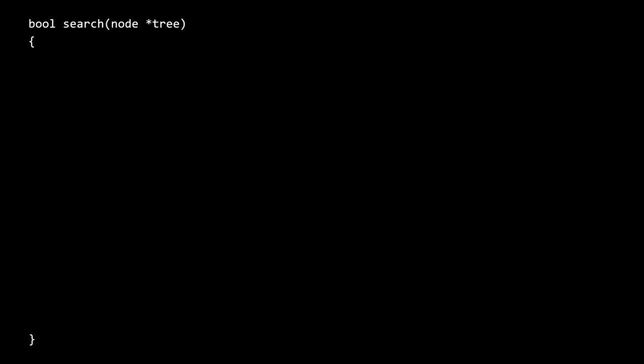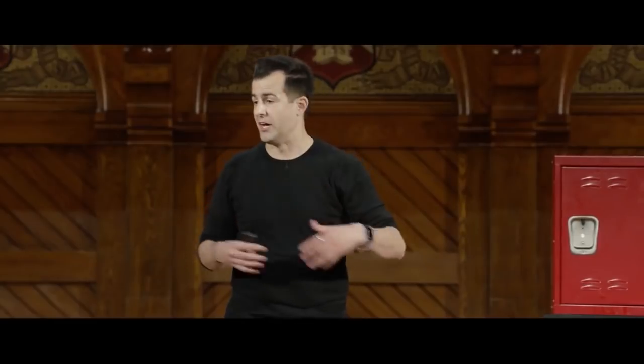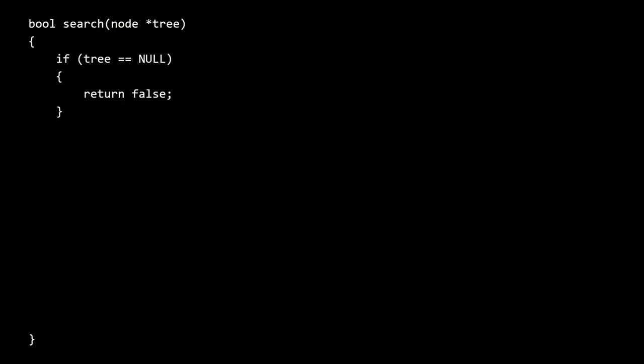Suppose the address you're handed is null. What should you do if you're looking for 50, but you're handed the empty address, zeros? Probably return false, right? If I hand you no tree and I say, is 50 in here? It's an easy answer. No, there's no 50 because there's no tree. So that's our base case, if you recall that nomenclature from our discussion of recursion. You hard code, you type in manually one explicit case that just gets you out of the program.